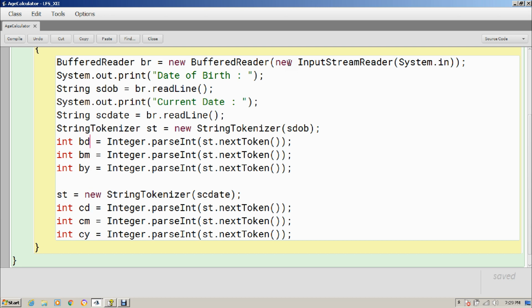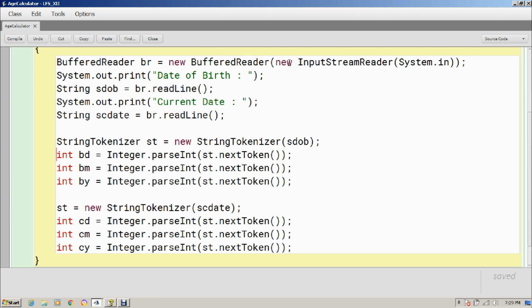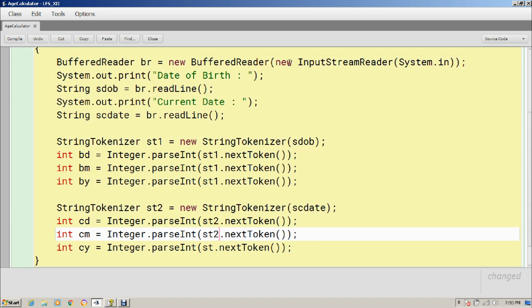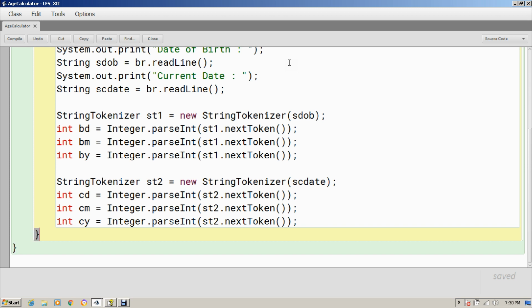So what I have done, let me show you one more time with string tokenizer 2 times. I created an object here. If it is confusing you, let me do it with 2 objects. Otherwise you might get confused, like how it is possible that we are working with 1, but you can easily do it with 1, don't worry. First time I created a string tokenizer object st1, and there I entered the string date of birth. The second one is st2, and here I entered the current date. I called next token 3 times so that I can get the birthday, birth month, birth year, current day, current month and current year. Now I have to subtract, and I will get the age in year, month and days, right? ymd 3 variables I have created.